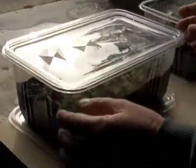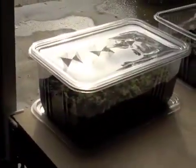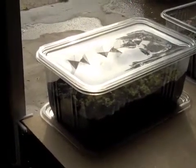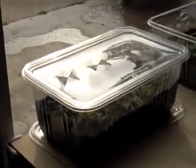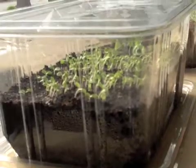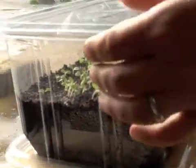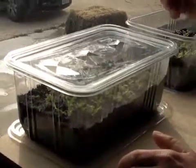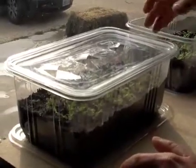One option at this stage in the game, especially with our nice clamshell with the lid on it, so it's like a little protected greenhouse, is to move it outside for a couple hours a day. That way the plants will get the full spectrum of sunlight that they might not be able to get through a lot of the modern windows that have a film on them that doesn't permit the full spectrum of sunlight to enter the building. So if you put this outside, you'll get a little bit of air, you'll get a lot more sunlight, and you'll get a healthier little plant.